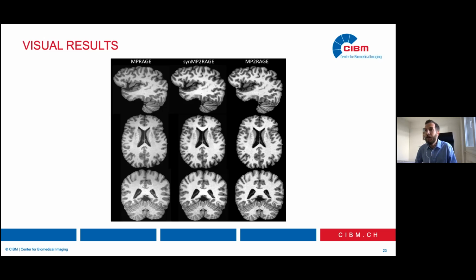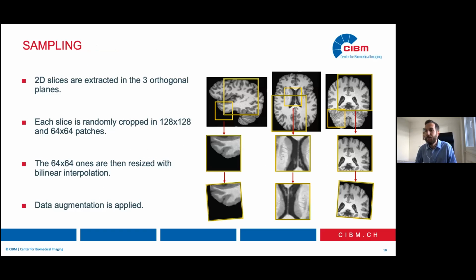Yeah, that's a good point. As I was saying, for training we were taking 2D patches from the three orthogonal planes. At testing time, I tested the GAN with slices extracted from the three planes. Then for each one I reconstructed the 3D volume and averaged the intensity values obtained as output from the three orthogonal planes. In this way, we should somehow ensure 3D consistency, even though the generator is 2D. Yeah. Okay, thank you. Makes sense.